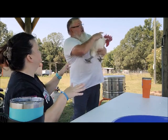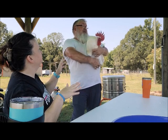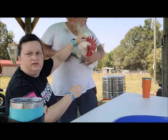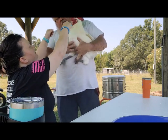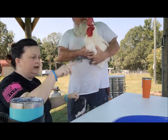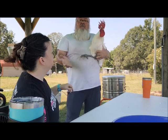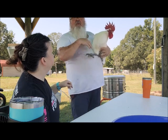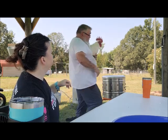And up here on his comb, you want to look for 5 spikes. This one here has more than 5. It's actually 8 or 9. You see, I don't know if you can see it, but it's not perfect like the rest of them. You don't want to continue that in your breeding program. Right. You want them to be even on the comb. Right. So that's what made these roosters here not breeding birds, because of their comb and the yellowing on them. We picked out the white birds. It's supposed to be a solid white bird, and 5 spikes in this breed. So we're going to eat these, and this will be our first out of our breeding process.